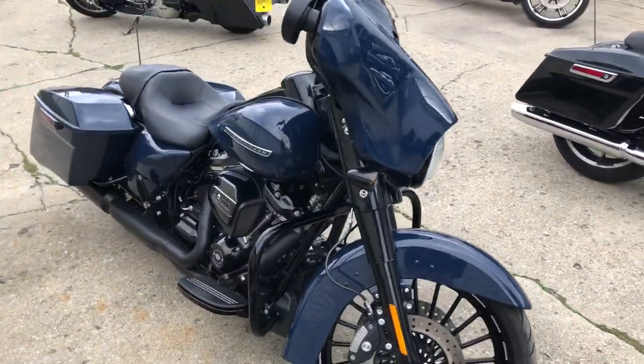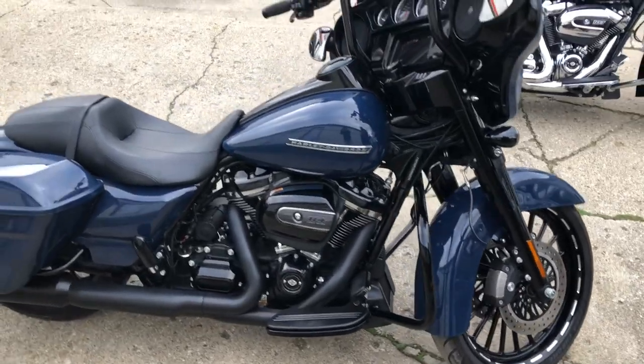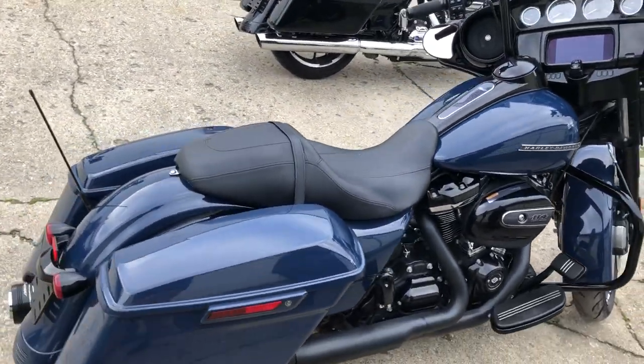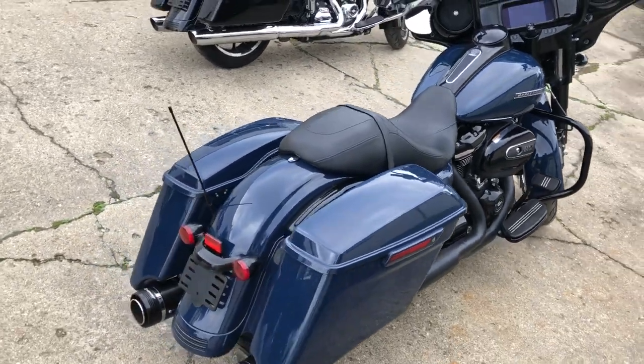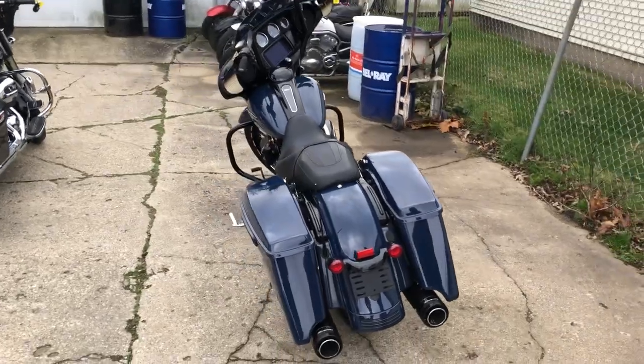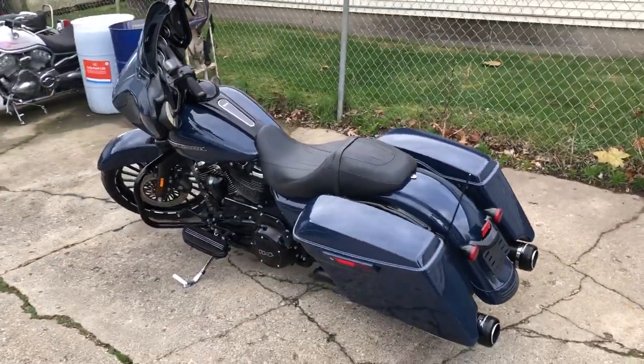All the extras, guys. Take a close look at a 21-inch custom mag wheel. It's got the blackout package — blacked out front end, blacked out motor, blacked out exhaust. Everything that a Street Glide Special had in 2019, this bike has with it. Great looking bike, 114 cubic inch motor that runs strong.